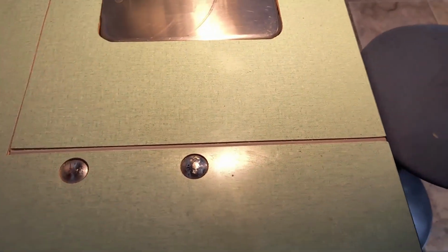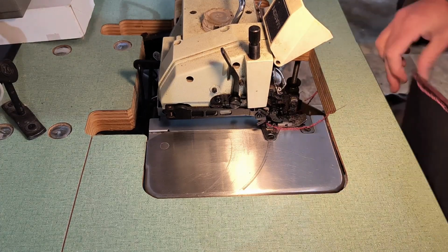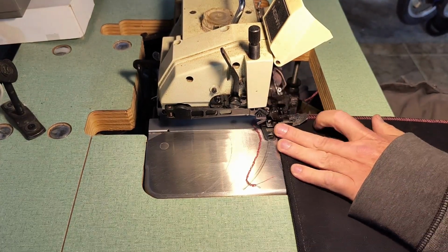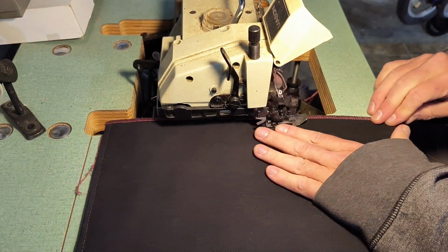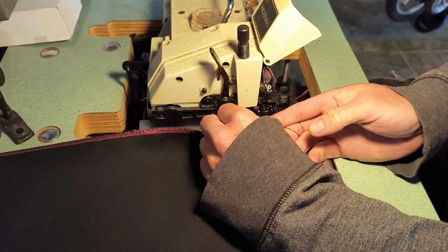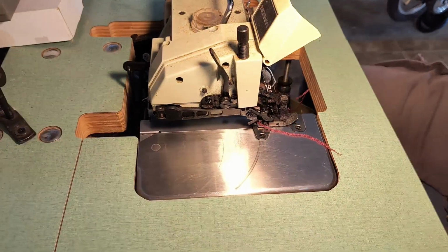So in the view, there you are. Start her up. And we'll let her rip. Alright, nice and simple. It's all stitched together. It's all stitched closed. Now we got to bring it back to the other machine and stitch it on to the corset.